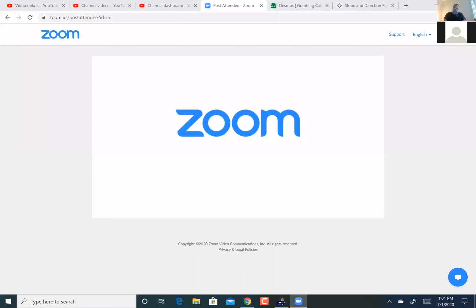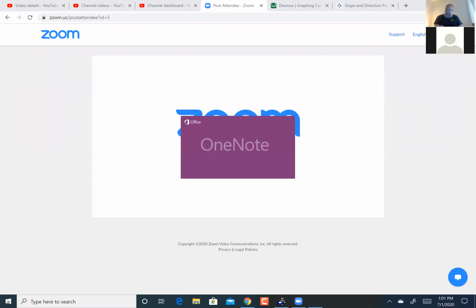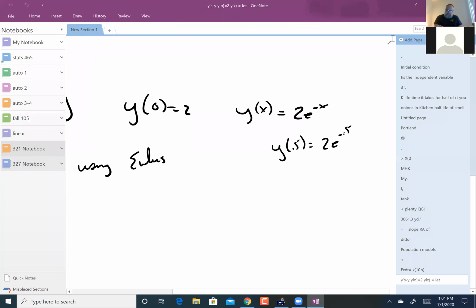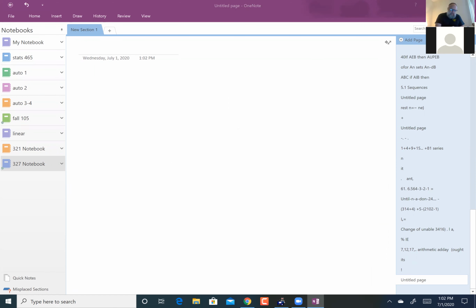So trees look like this, and I don't mean the trees that are outside. I mean, oh darn it, go away. No one likes you. There you go, much better.